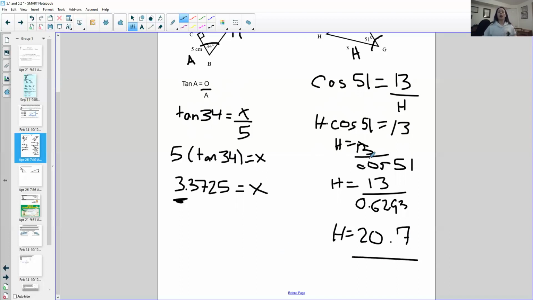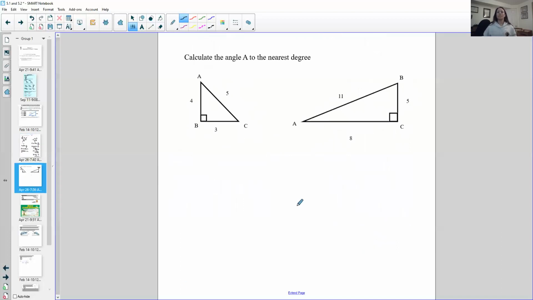Okay, so if you're looking for sides and your unknown is on the top, it's a straightforward bring the 5 over. But if your unknown is on the bottom of a fraction, you've got to do a little switcheroo over here. The h comes up and the cos 51 would go down. Okay. Let's look at one example where we are finding an angle. I'm just doing one here, and then we'll pause, we'll do some word problems.